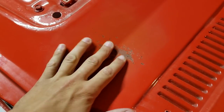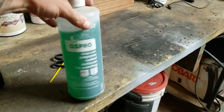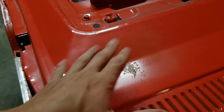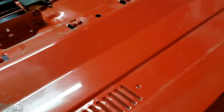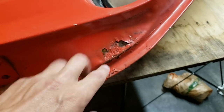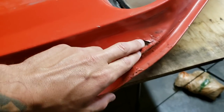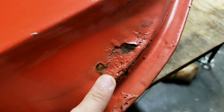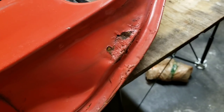What we'll do with stuff like this is we'll just sand it down, get all the paint away from it, and then use some Ospho to make sure that the rust doesn't come back. Then from that point we can just prime it and work it into the rest of the paint. This is the type of stuff we're going to have to possibly cut into — we're going to have to sand it down first to see how extensive it really is. You can see the previous owner used a can of spray paint to try to cover it, and it just didn't really do a good job.